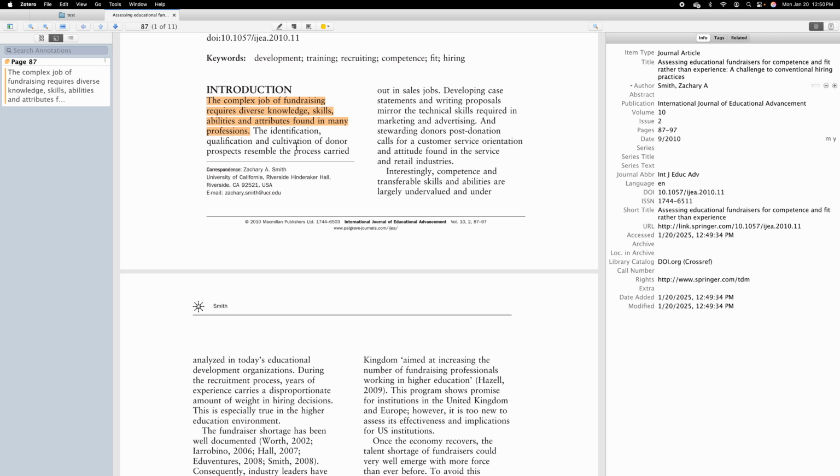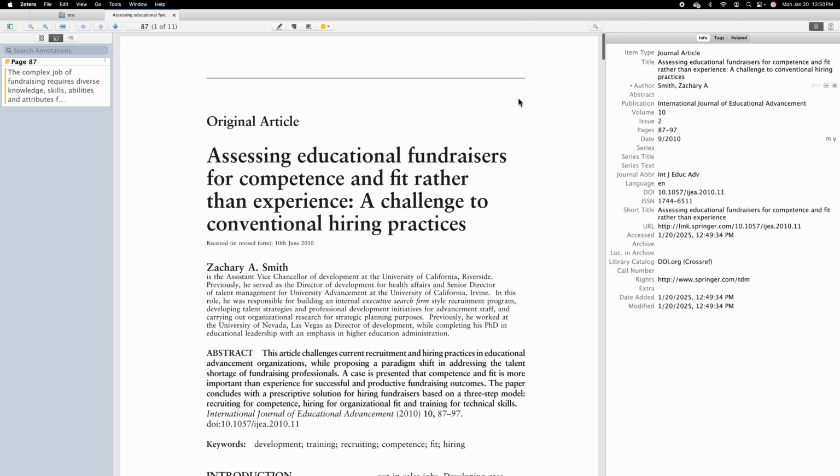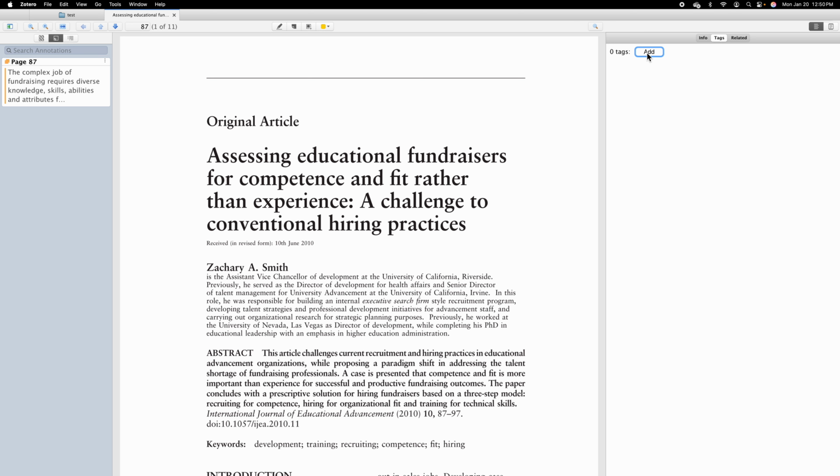Maybe you have a color code system. I kind of don't, but it's kind of fun. So now I get to just exit and save it. Now, before I do that though, let's say I want to create a tag. I haven't really done this very often, but I guess I could. You could subcode and subcode.